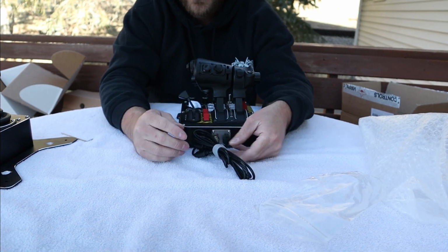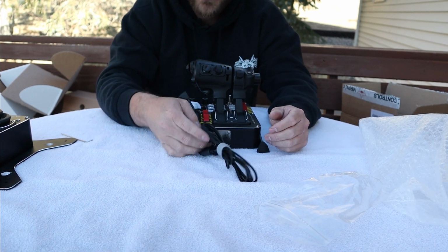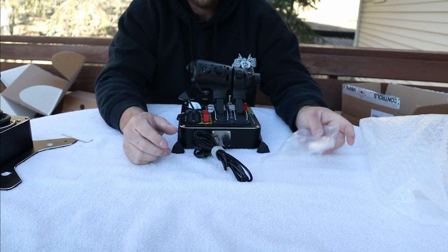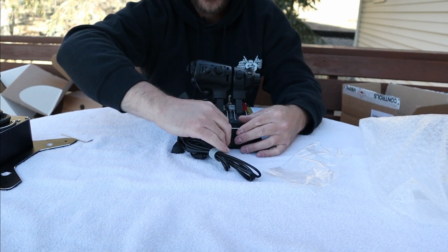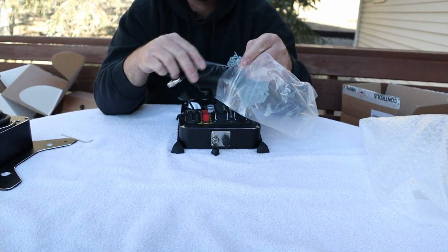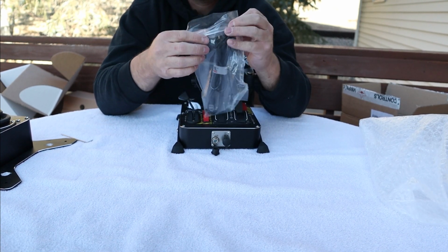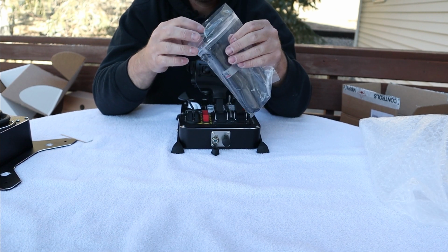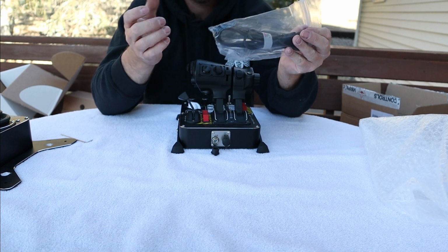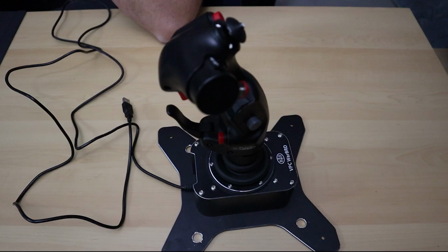So now, a lot of people just think, okay, I'm ready to go. They plug it in their computer and away you run. Well, you're going to be in for a shock because you do have to calibrate these. They do not come pre-calibrated. And it's real simple. Let me head inside, get these USB plugs set up, and we will go through the setup process.